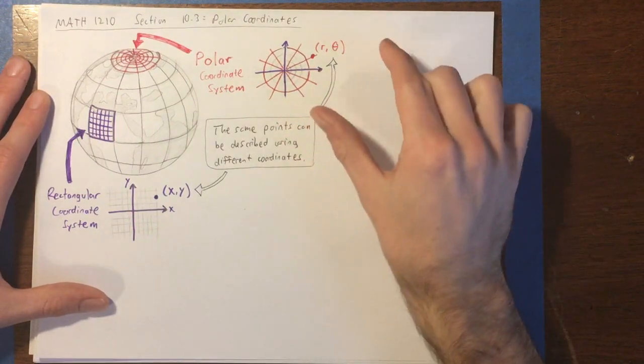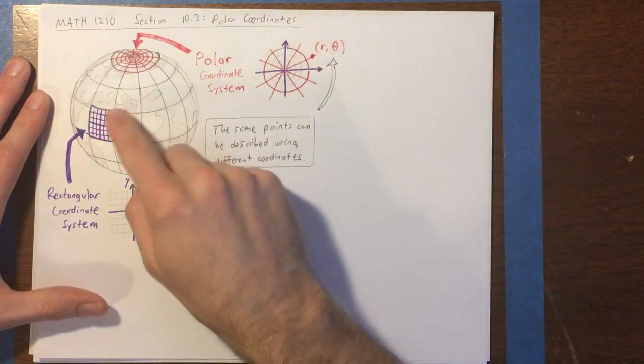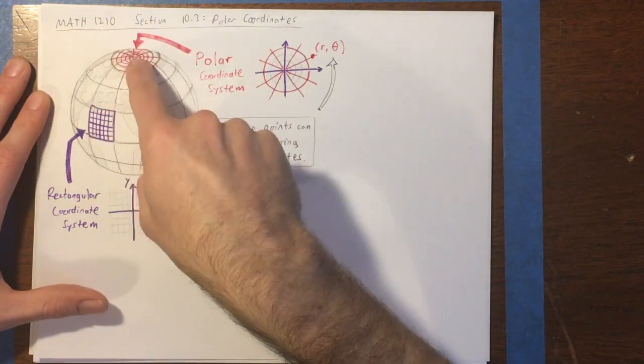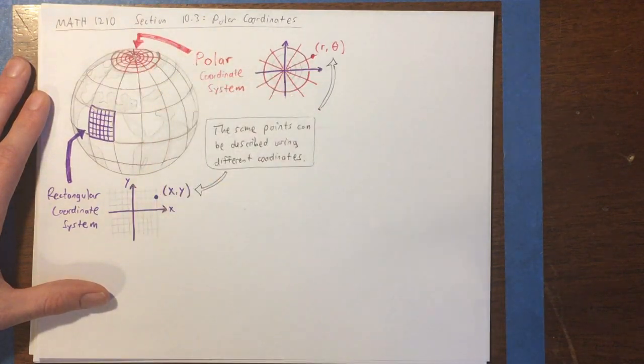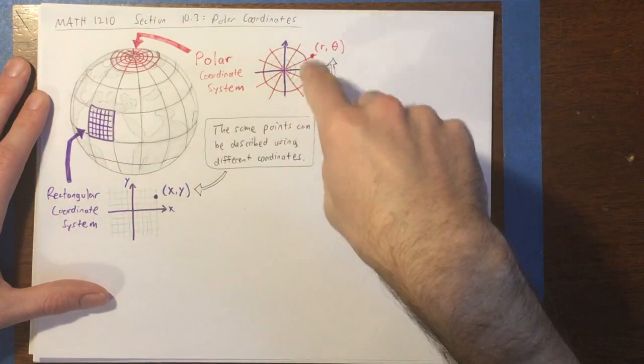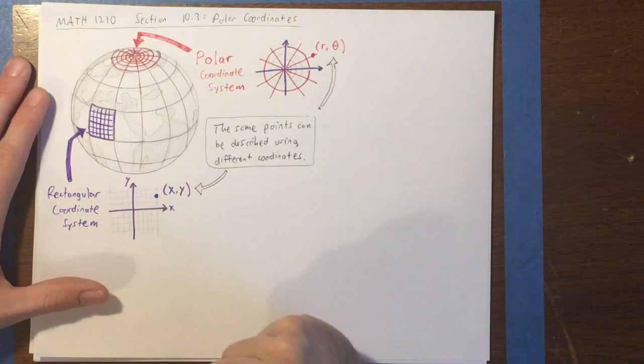So that's called a polar coordinate system, and it was developed by sailors when they were trying to navigate, trying to find a northwest passage. They were trying to navigate up around North America and trying to get to the other side so they could get to Asia. And all that navigating they did near the North Pole, they needed a coordinate system that was appropriate for them. So that's how the polar coordinate system was developed.